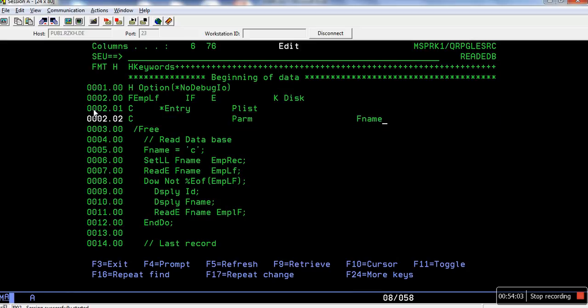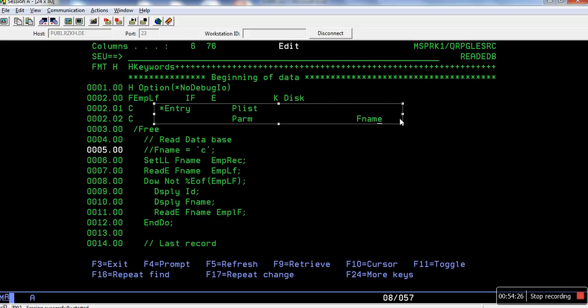I am receiving F name from the program. So here I will just comment this line. Now this is not needed. Earlier F name was getting populated from C. Now F name will come from this program call.